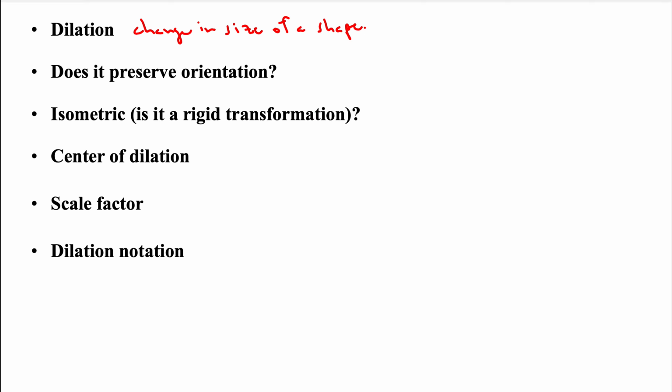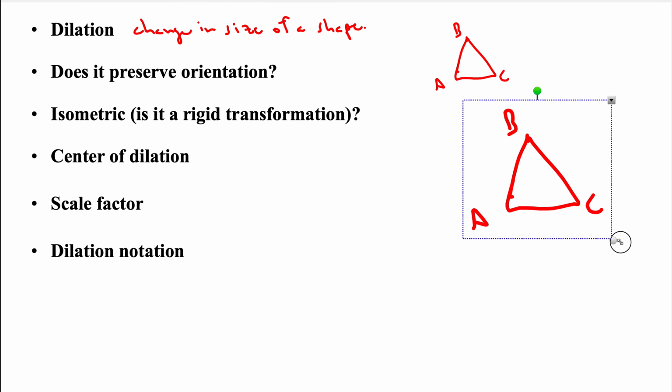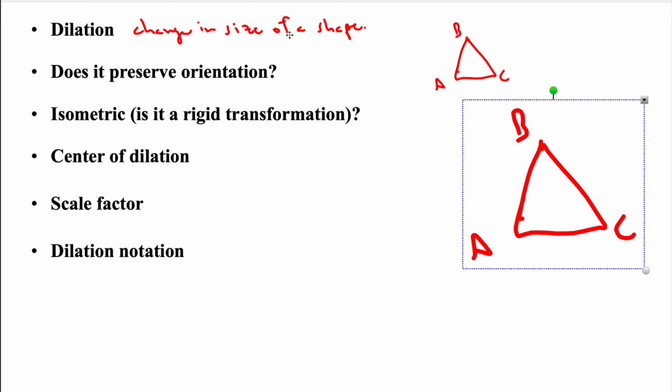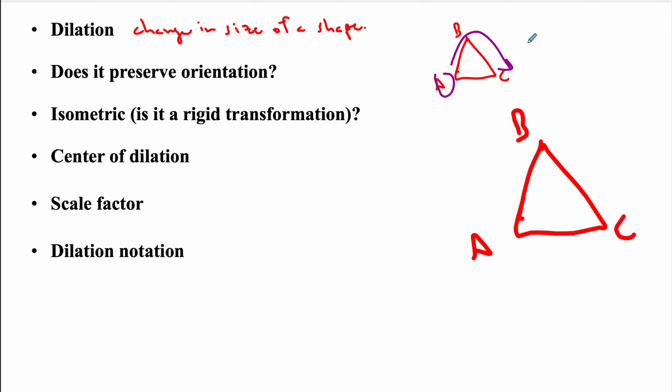Now, does it preserve orientation? So simply put, if I were to do a dilation, which is pretty easy here, A, B, C, right? And if I select that, and I copy and I paste it, and all I do is I grab it, and I make it larger. I think it's pretty straightforward. If you look at the orientation, this orientation could be ABC, right? Which means this orientation is indeed ABC. So indeed, yes, it preserves orientation.